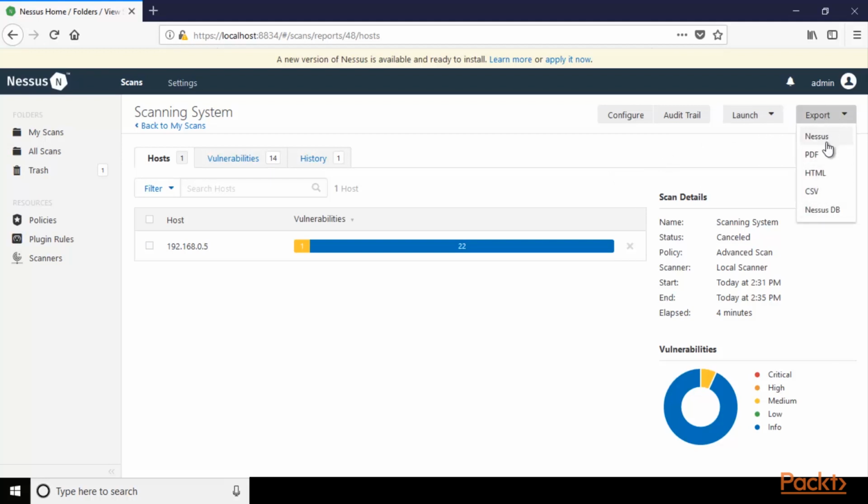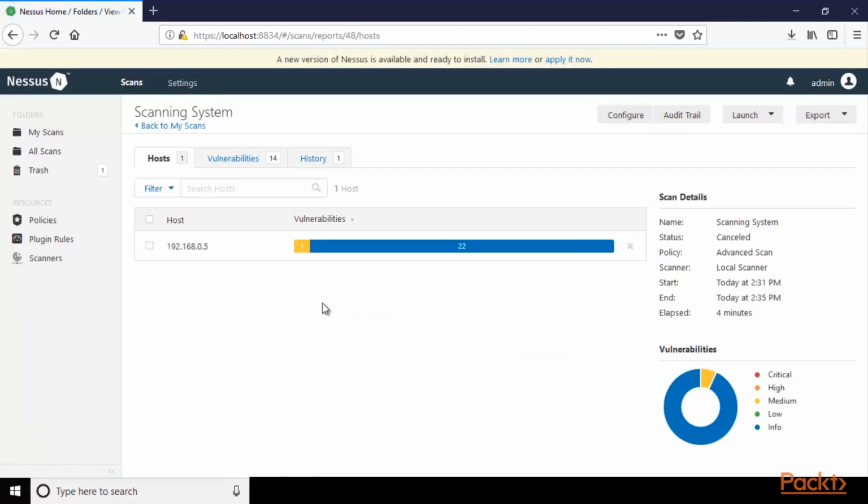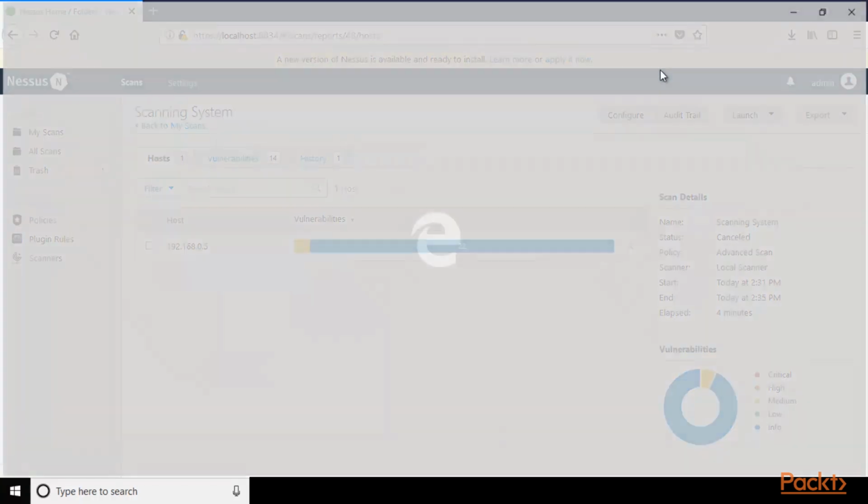So you can see here that you can export in PDF format, HTML format. So let me give you PDF as well as HTML. First of all, click PDF here and click export. Now it is going to download a report as PDF inside your system. The report has been downloaded here. Here it is. Click here and open it inside your system.